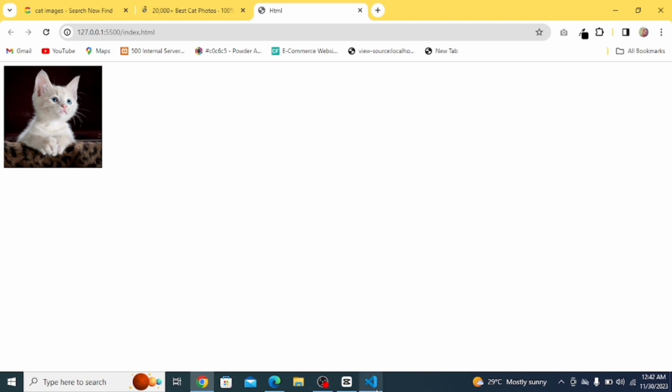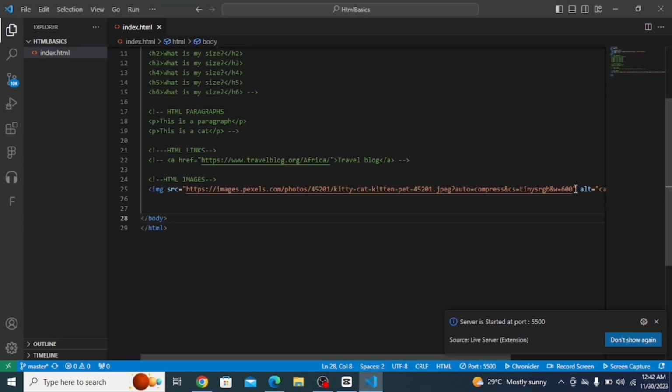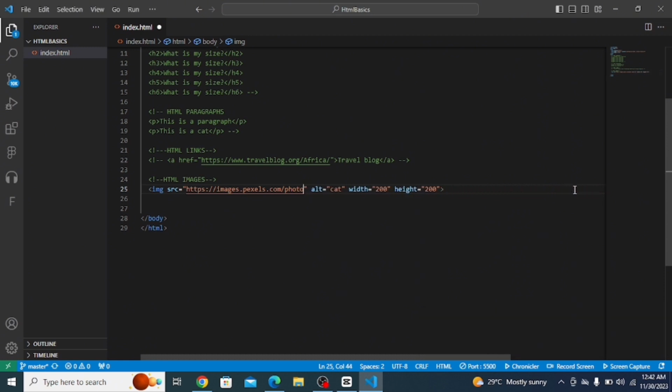So let's continue. If I remove the image address, if I clear it up, I save it, if I go back, you see that it's only the alt text that is showing. This helps with the optimization of our website. It makes our website load faster. It helps with the speed of our website because instead of the browser looking for the image up and down, it will just show you this, so you know that okay, this is what is meant to be there.